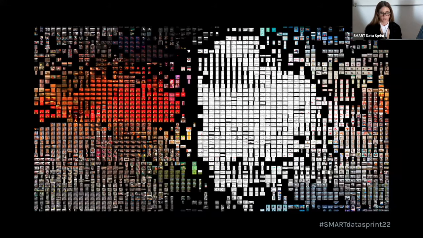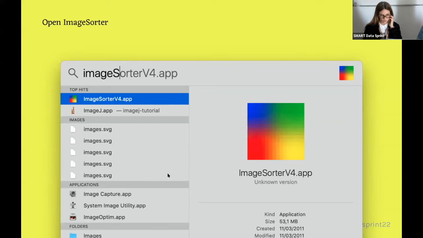This is the output we are going to reach with our Imagesorter. These are the pictures in the folders about fires in Australia. As you can see, this grid is organized depending on the prevalence of the color in each picture. We can see a lot of white pictures that maybe are screens, a lot of red pictures that are linked to the theme of the fires, and then something more heterogeneous in the borders.